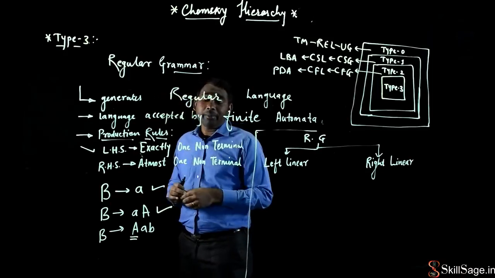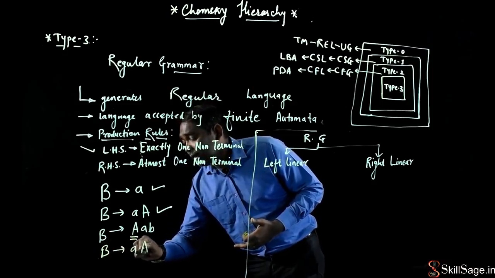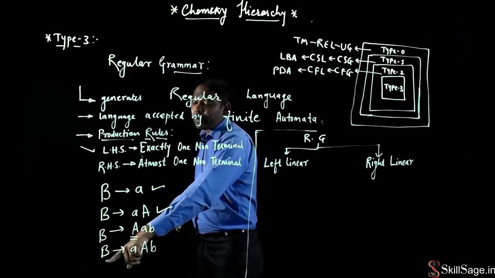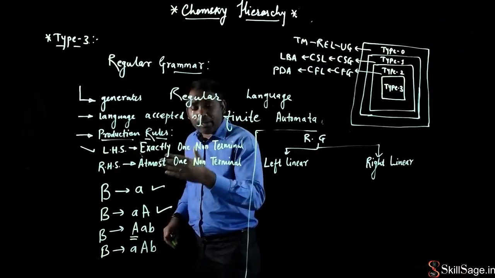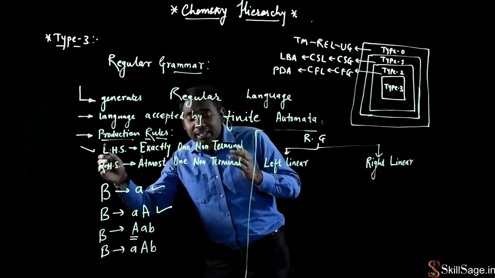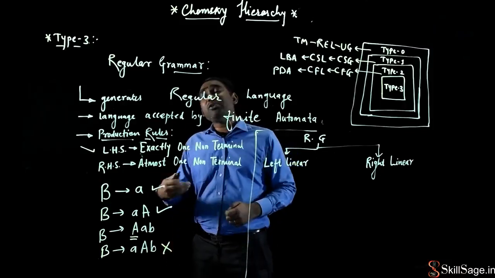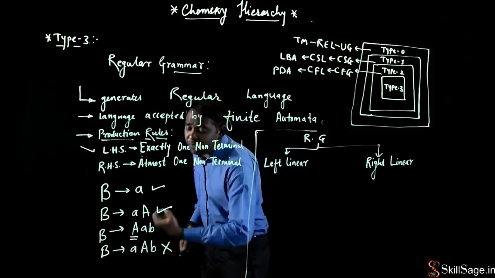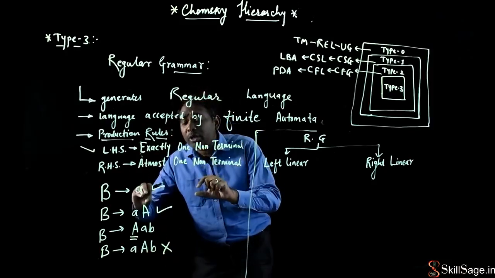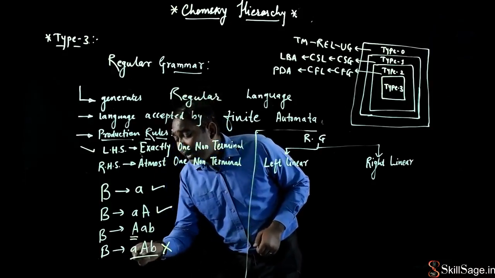So that belongs to my regular grammar. Now, if B produces a a B a, here what does it say? On the left hand side there is exactly one non-terminal symbol, which is allowed. But what about the right hand side? At most one non-terminal symbol. Yes, this capital B is there. That means it satisfies this property. But I can say this is not my regular grammar. Why is it not regular grammar? Because the position of the non-terminal symbol does matter here in regular grammar. Where is the position of the non-terminal symbol? It is in between two terminal symbols. This is not allowed in regular grammar. So I can say that this is not my regular grammar.